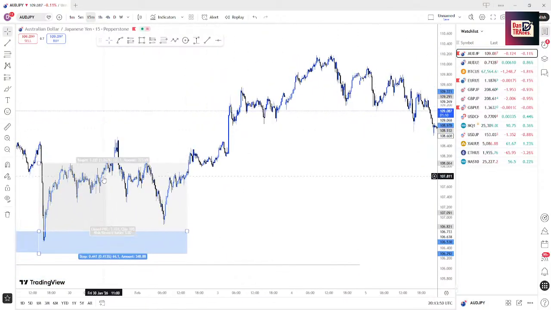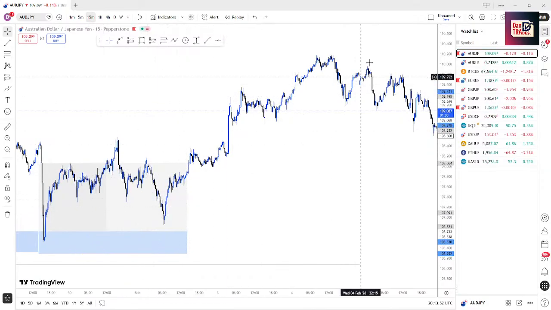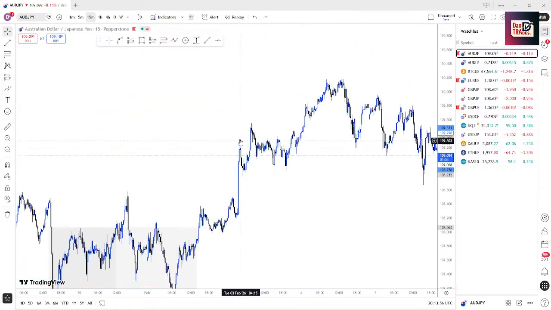Now, if you look at this area, price was going significantly to the upside. What you call a swing high is this area. This area printed before price came down for a retracement. This area also printed before price came down for a retracement. This area also printed before price came down for a retracement. That's what you call a swing high. It's the highest point before a retracement.